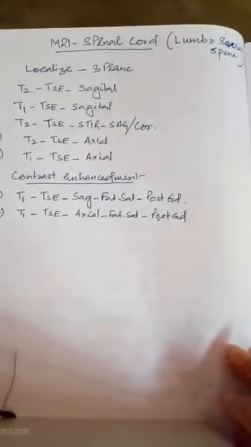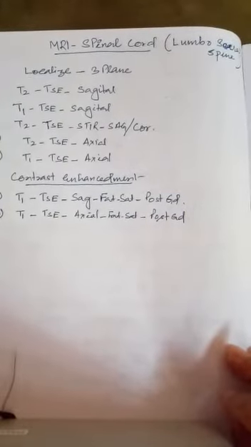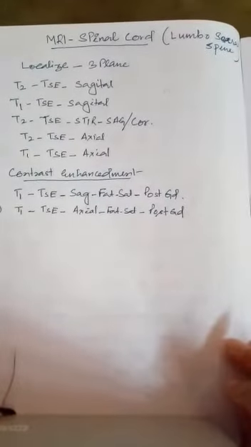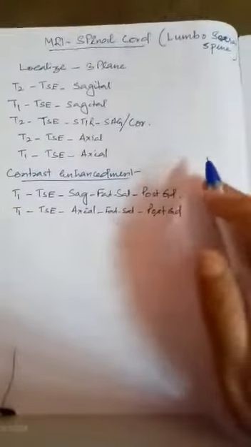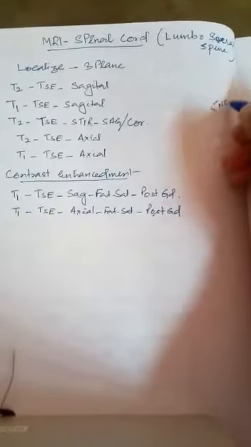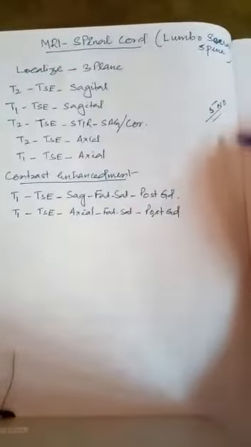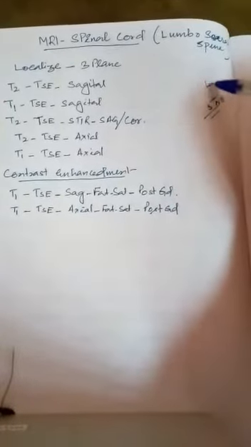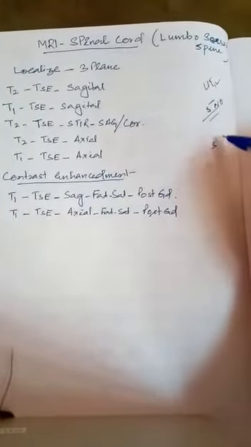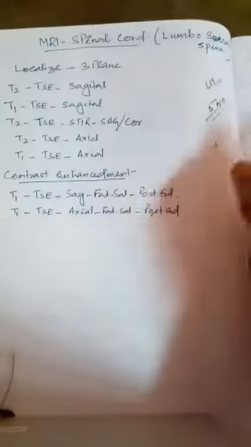Today I am going to discuss the MRI spinal cord, how you have to do it, and what sequences you have to know. In the spinal cord, I am talking about the lumbar spine. For the lumbar spine, you know that there are 5 lumbar vertebrae. So we have to cover those 5 lumbar vertebrae along with T12, that means thoracic 12 vertebra, and the sacrum also. For the sacrum, we have to include the starting of the sacrum, the lower part.